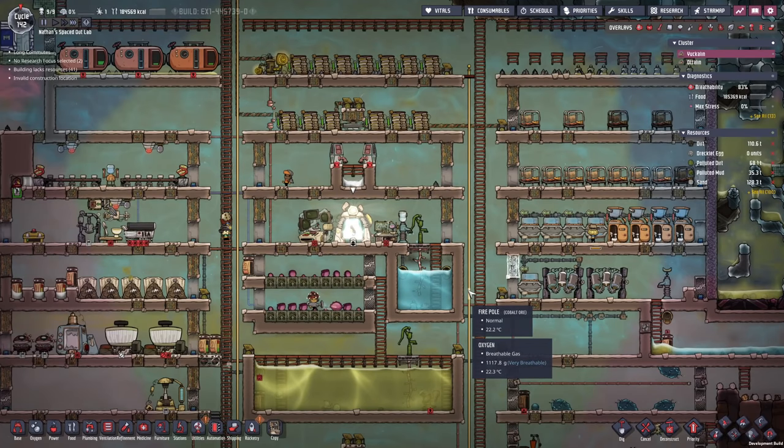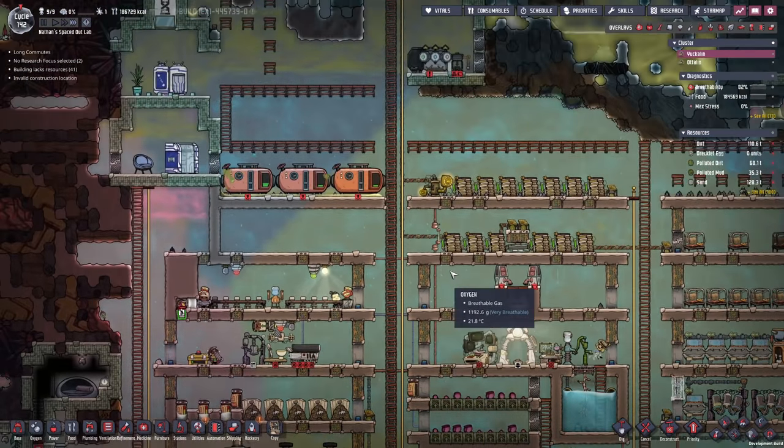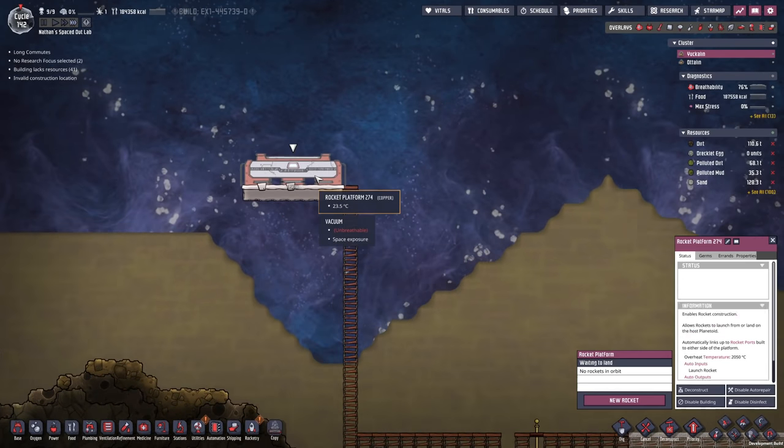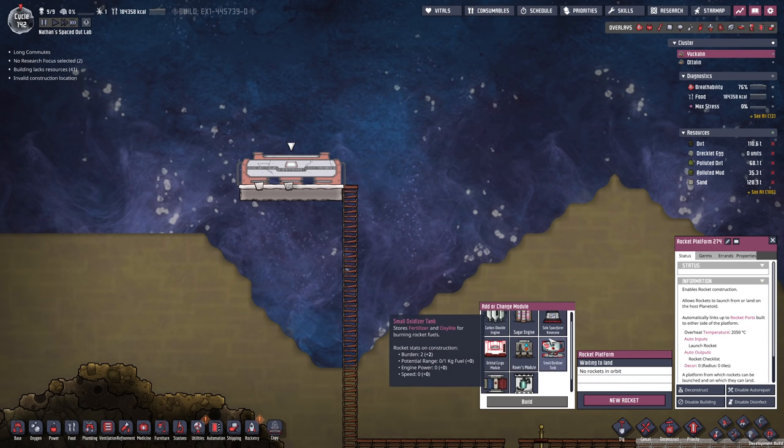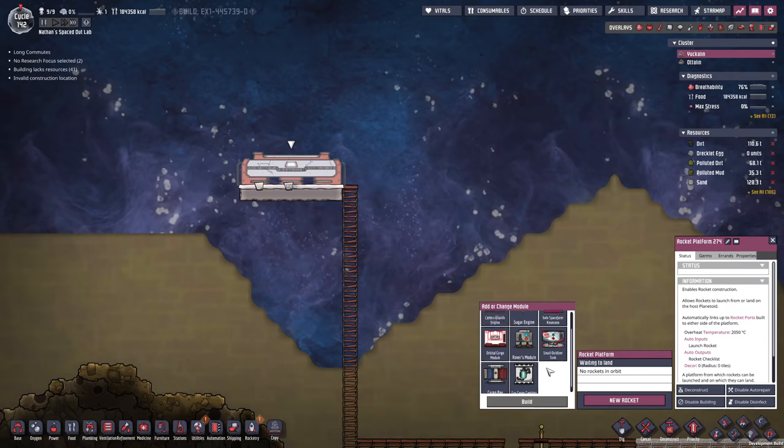So maybe just a bunch of nutrient bars that we're probably never gonna eat. Are we done with the rocketry stuff? Yes, indeed. No rockets in orbit. Let's create a new rocket. By the way, I'm completely spoil-free for this one, so you will have to bear with me.